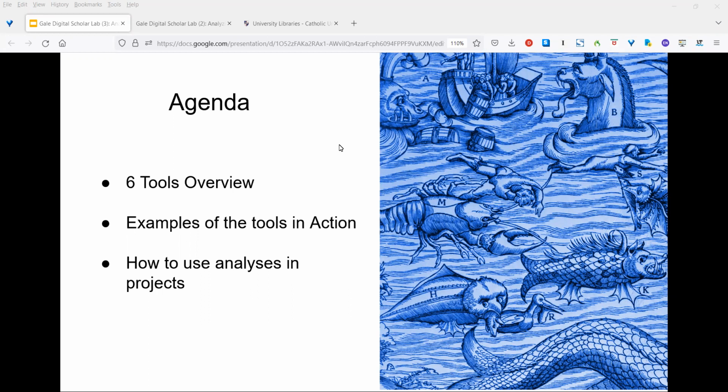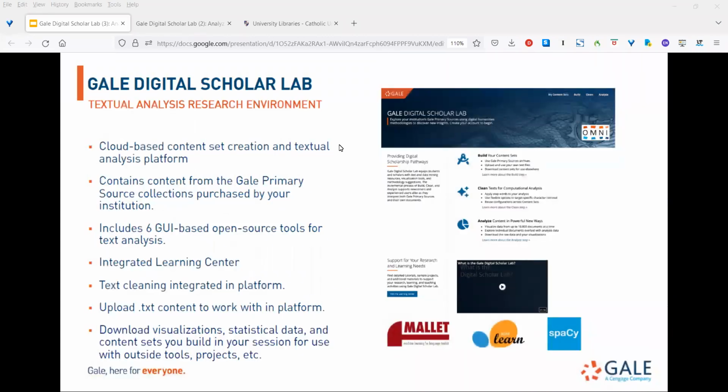Before I go ahead, I feel compelled to give you a quick overview of the lab. I did this last week when I was doing the cleaning module. The lab's designed for faculty and students to begin doing research in text mining. It is a convergence of thousands of documents, text mining techniques, and best practices in the digital humanities.